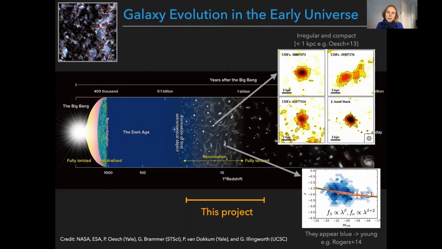So what do we know about these early galaxies? Well, looking at them with some Hubble imaging shown on the top right, we see that they are very irregular and compact sources, so only 1 kiloparsec across or less, much, much smaller than galaxies today. From looking at their colours shown on the bottom right via this parameter called beta, we know that they're very blue sources dominated by young stars, with very little chemical enrichment, as you might expect from the very first generation of galaxies.